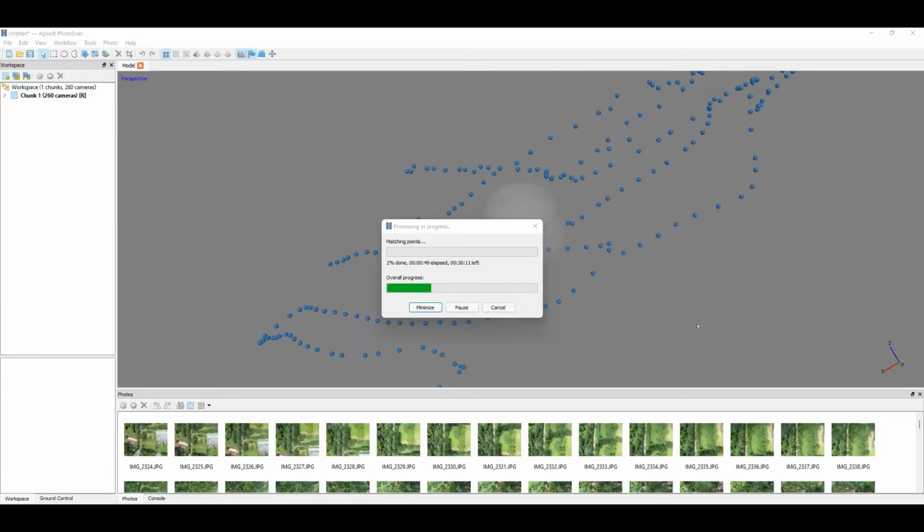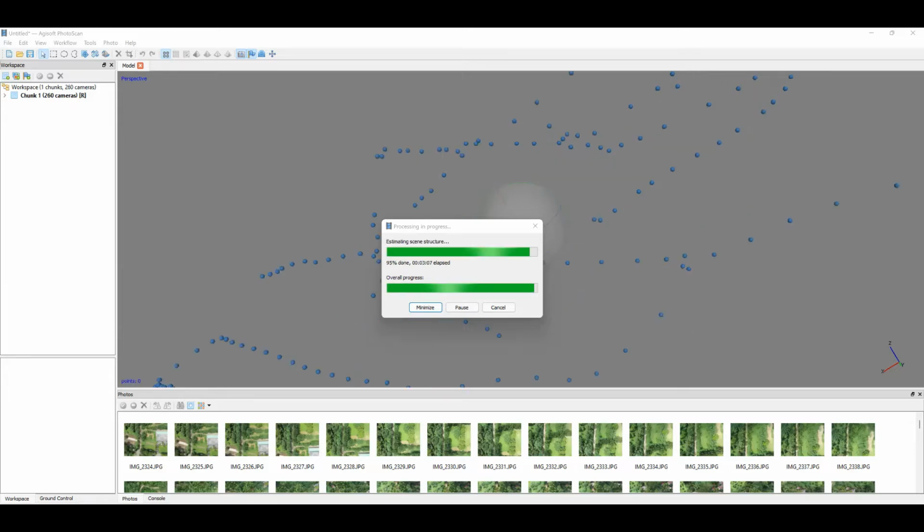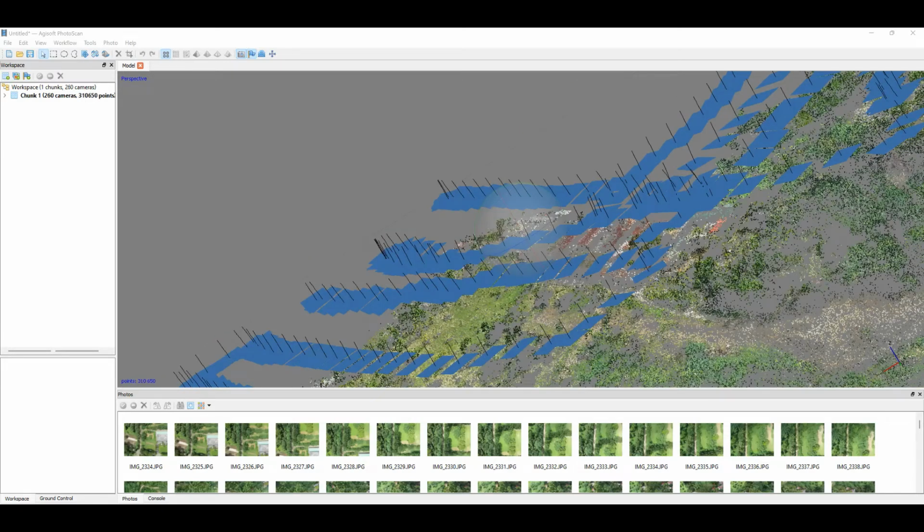So right now we are just 2% of the images. If you use smaller images or maybe less than 100, then this will be faster. Okay, so the alignment has been done and the structure has been estimated.